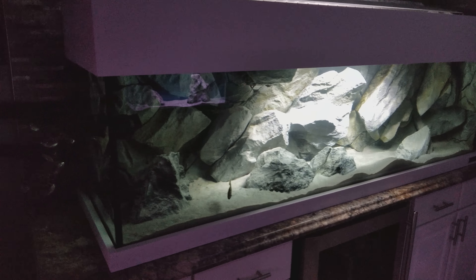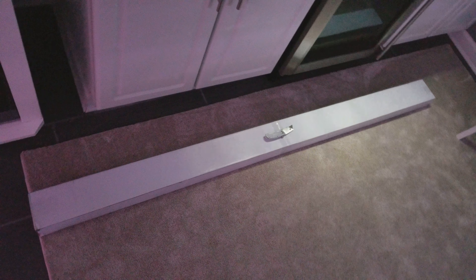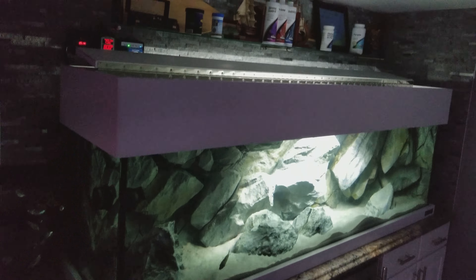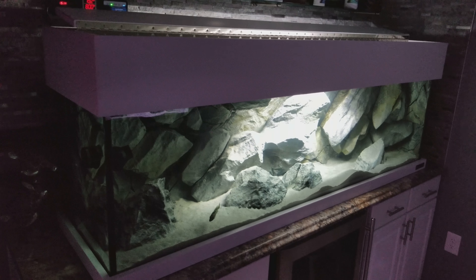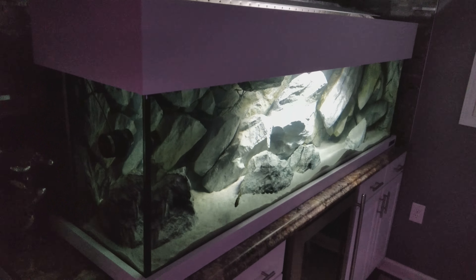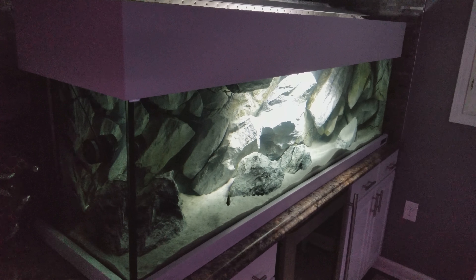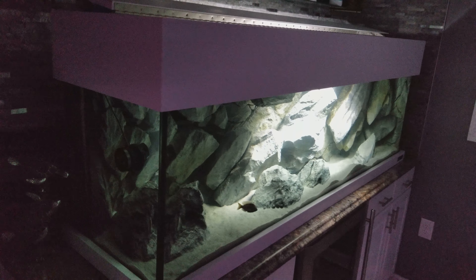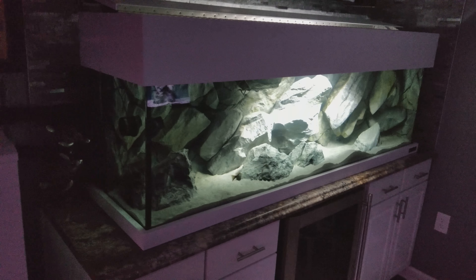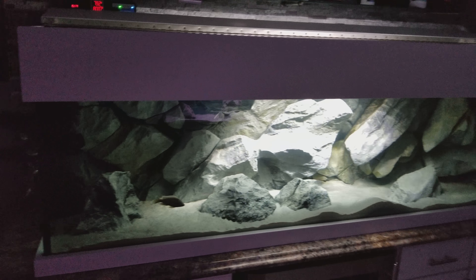I'll probably mostly have that light on and then during certain times put this one on — that's what I plan on doing. I'm gonna end up doing a video of an unboxing and a comparison on the two. I don't really know if it's that big of a deal to do a comparison because I'm going from a 24 inch light to a 72 inch light, so we'll see. But if you're interested in seeing that I will post a video.